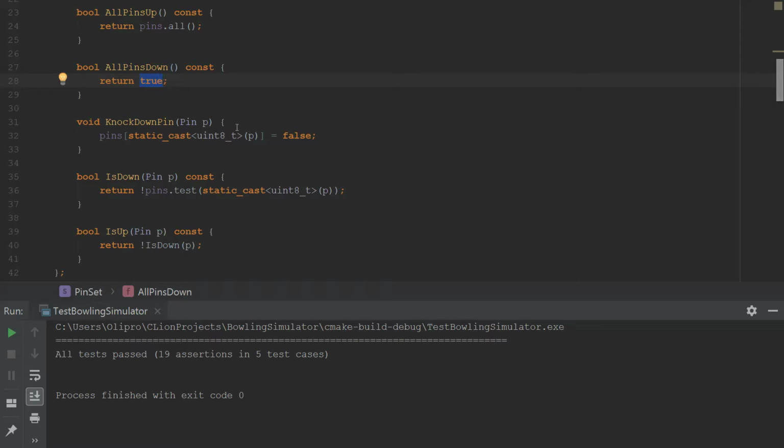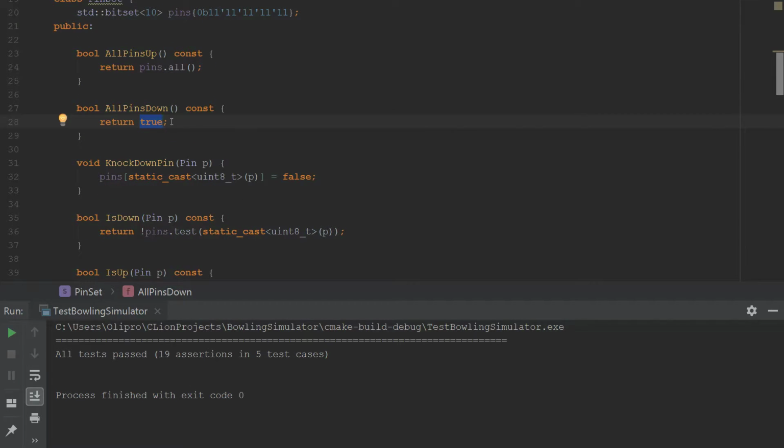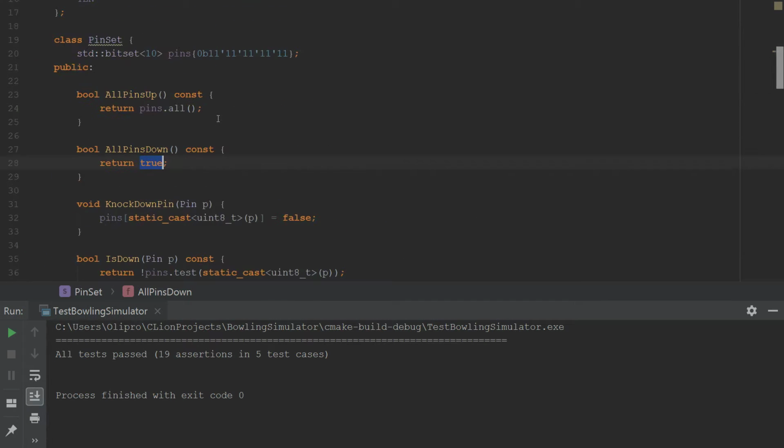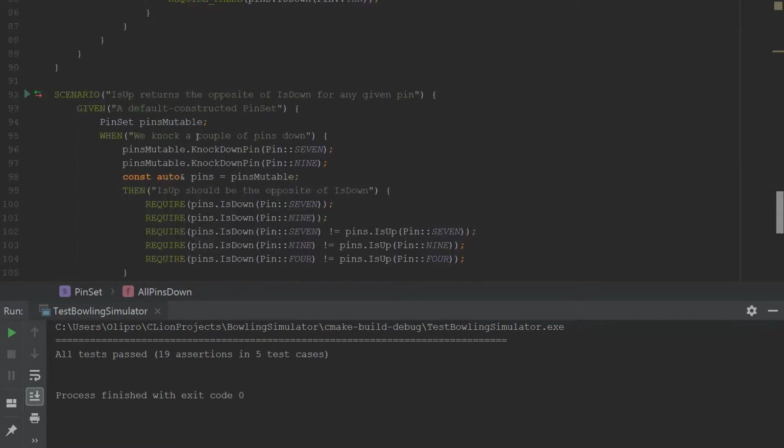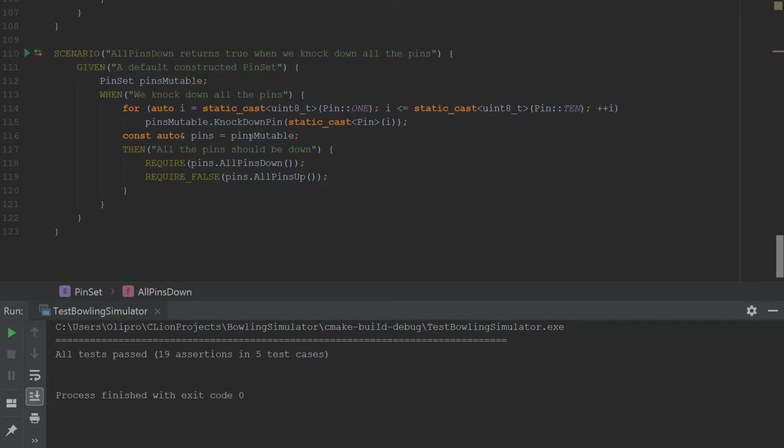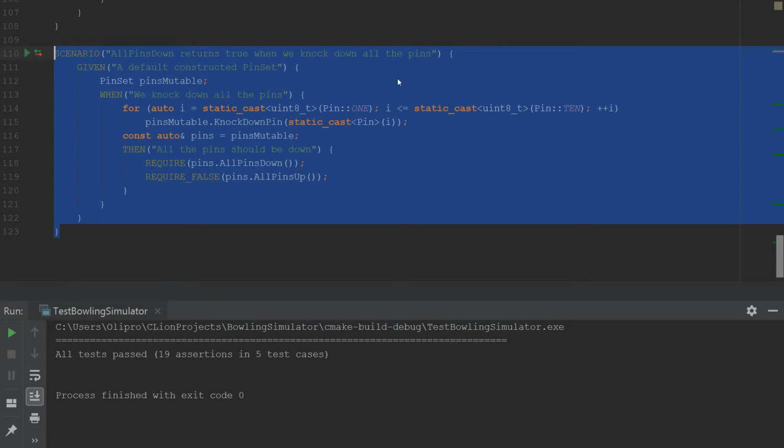I could make it say that, well, you should expect this to be false first. Which is not a bad idea. So we can make a failing test by doing that. To fit it into this though, there's kind of two schools of thought. One, I could make a different scenario, I could copy and paste this scenario. And strictly speaking, yes, you should do it.